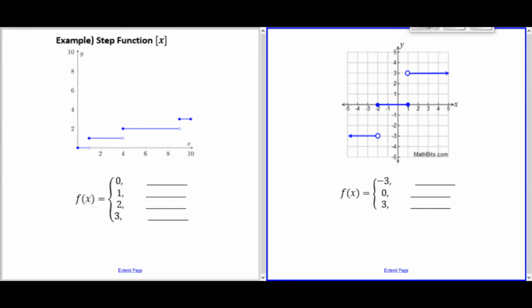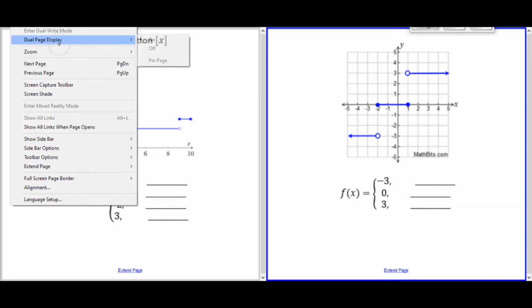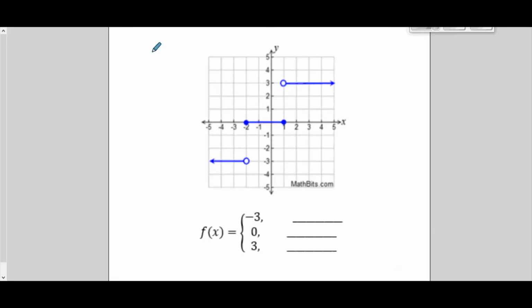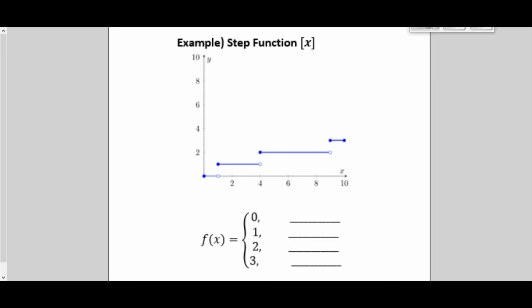So both of these examples are what we call the step function, because they look like the stairs, right? So in this first example, and actually we can look at one at a time. If we look at the first example, it looks like a set of stairs, right? If I was to connect these, it kind of looks like a stair. It's sort of how it gets its name, it looks like steps. So this is the step function.